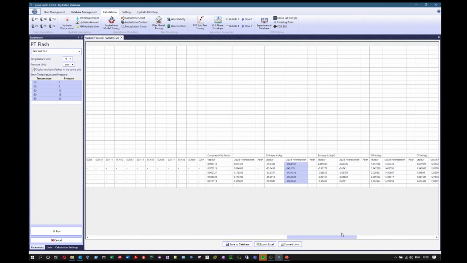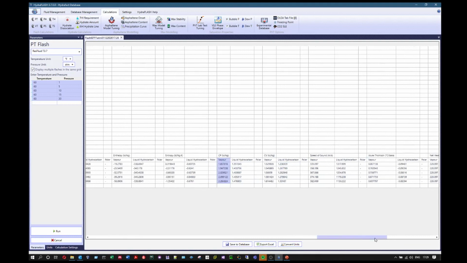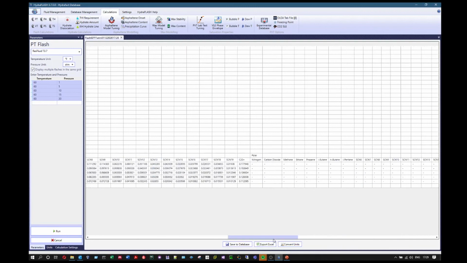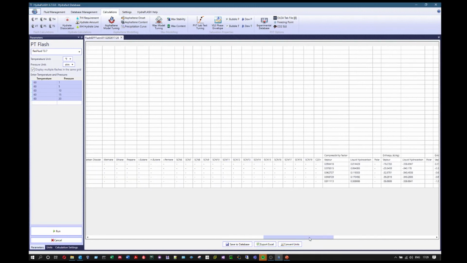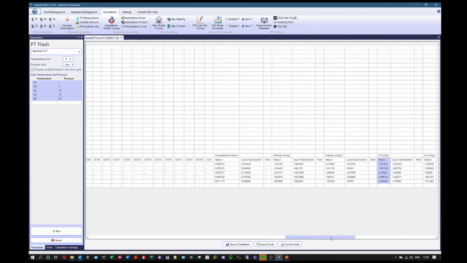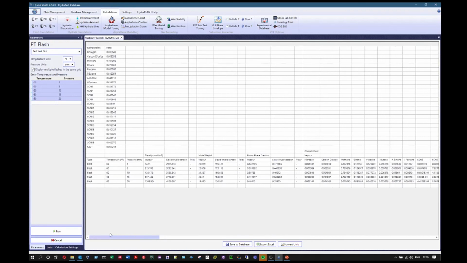Or for example, the compressibility factor or CP or density or any other important parameters, you can watch them and see what the changes will be. So this is one advantage of using this optional feature here.